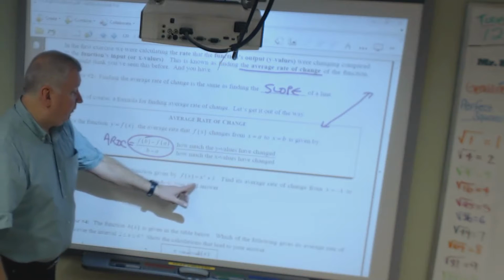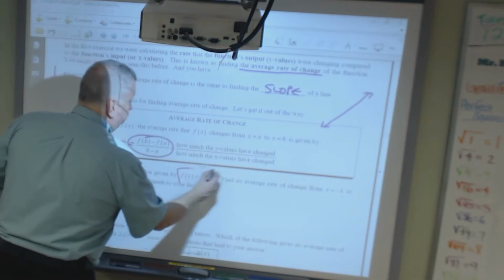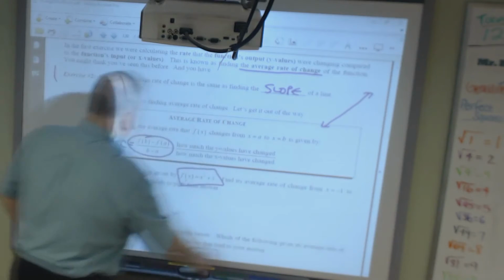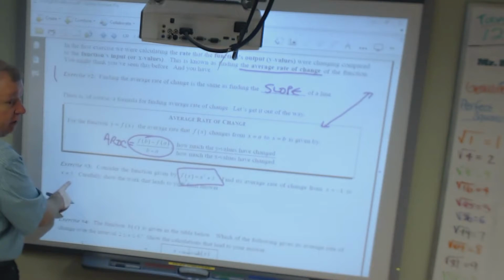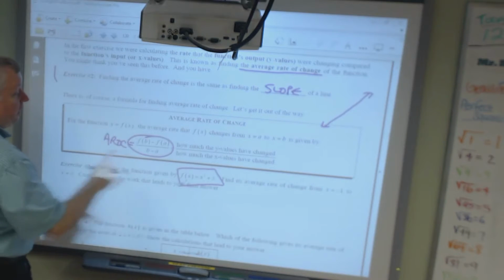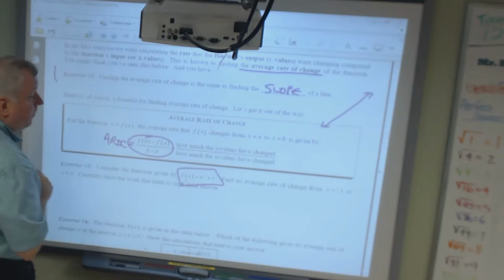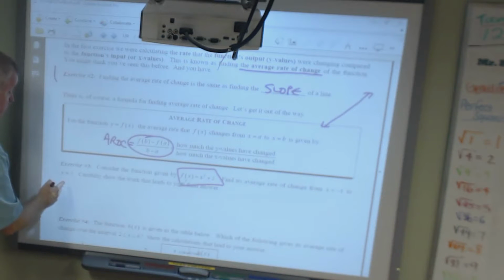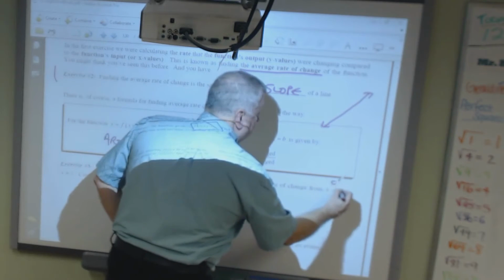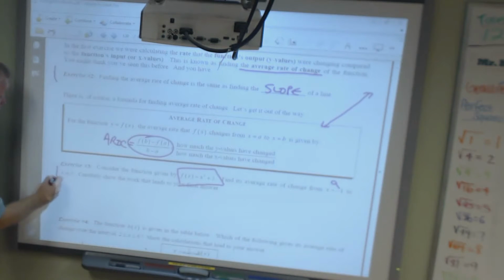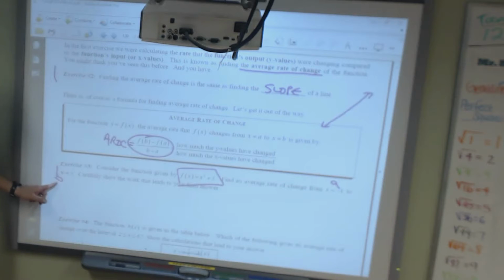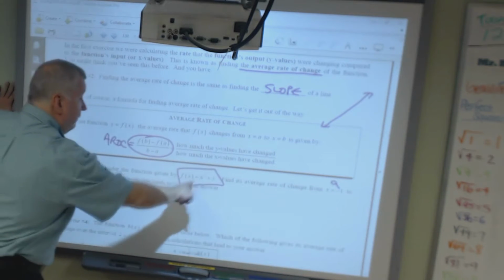Consider the function given by f of x is equal to x squared plus 3. So here's your function. It says find its average rate of change from x equals -1 to x equals +3. So which one is A and which one is B from the two numbers they gave you? X equals 3 is B, and x equals -1 is A. Good. This is your A, this is your B. The first thing you got to do is the smaller x is your A, the bigger x is your B. So we want to find the average rate of change of this function.